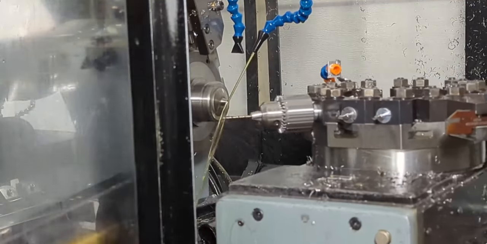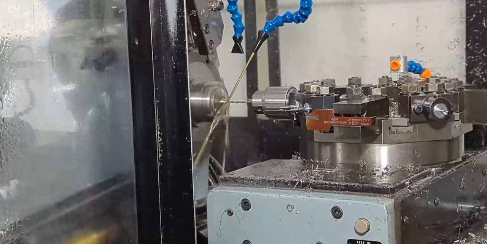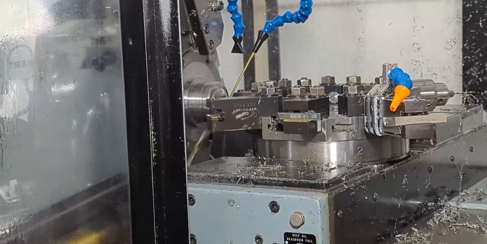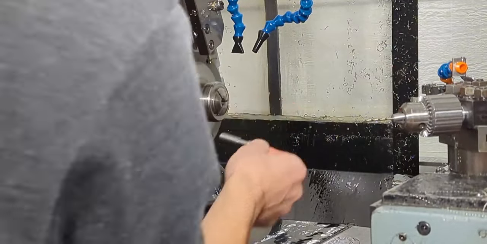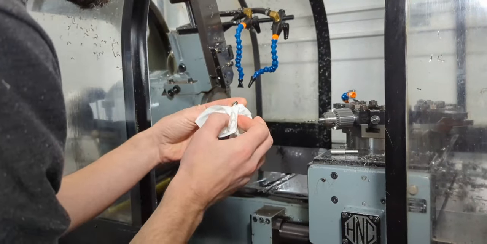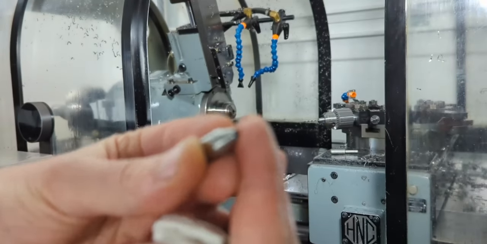Now normally I would run this machine with the doors closed because oil goes everywhere, but in the pursuit of trying to get you some footage, I'm just letting you peer through the door. I'm also closing the door during the tool changes because as the turret spins, it slings oil everywhere. Oil has a habit of just kind of getting tracked everywhere if I don't keep it contained. So there's our pen tip.